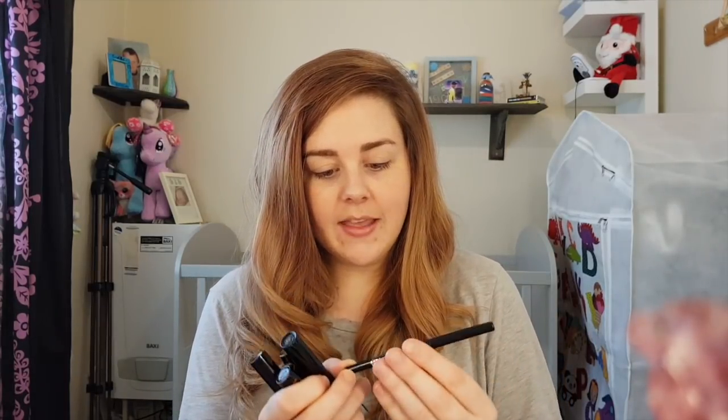Thunderstruck is a more neutral shade, so I might wear this one today. Rocker is like an orangey kind of red shade. I don't know which one I'm going to wear. I can't go too mad to see Santa. They also gave me the lip liner in shade Scully, which is a black lip liner. It's a twistable, really soft and creamy. I presume you could use it as an eyeliner and stuff, so I'm going to test that out.